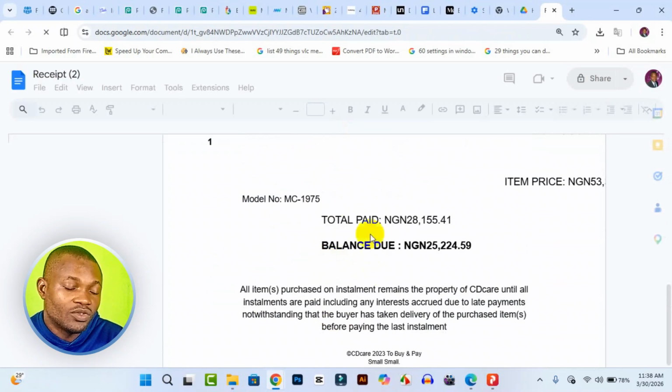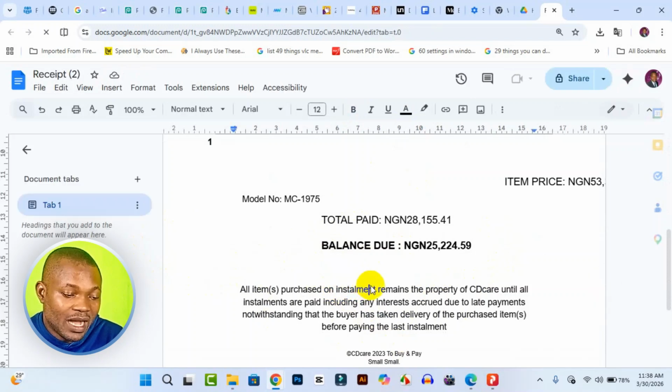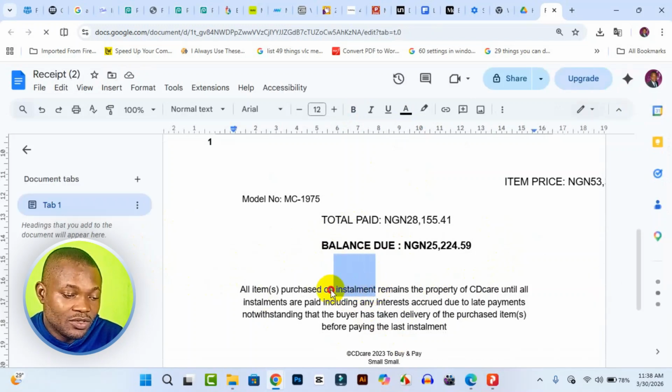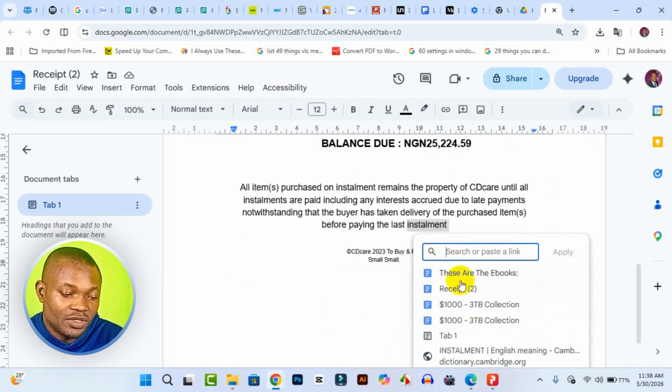Now let's say we want to add a clickable link into any word right here. So for instance, this word instrument right here. So go ahead and highlight. So once you highlight, that is when you can actually add a clickable link. Once you highlight the word, or for instance, we want to highlight this last instrument right here. So once we highlight, next thing we want to do is to come to the top right here. You click on this insert link, and just like so, you have options right here.